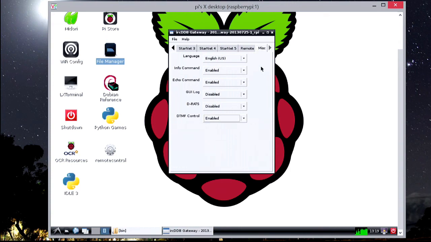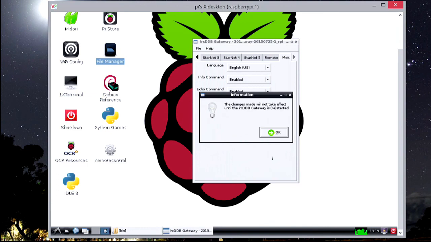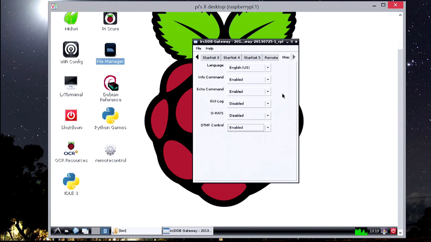Once we have our configuration, we click File, we click Save. It gives us a little prompt to say that the changes won't be put into effect until we rerun the software. Click the OK button, and that's our system configured.